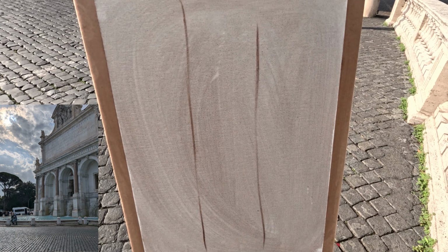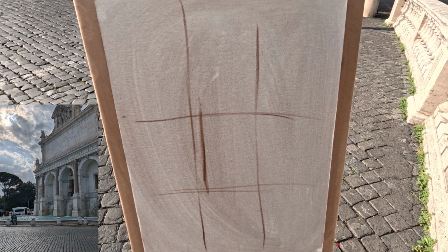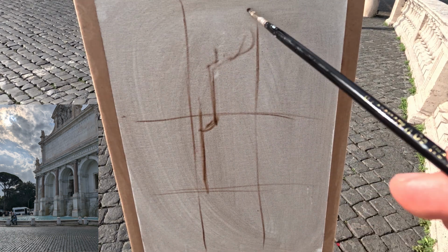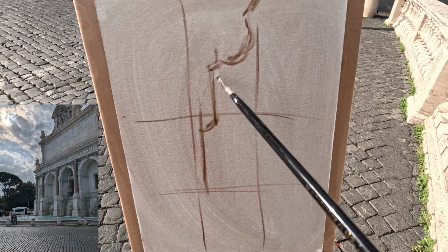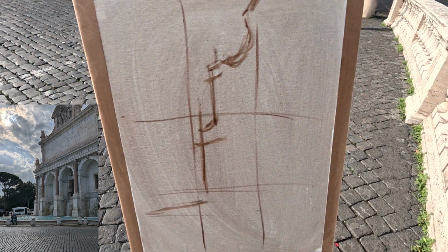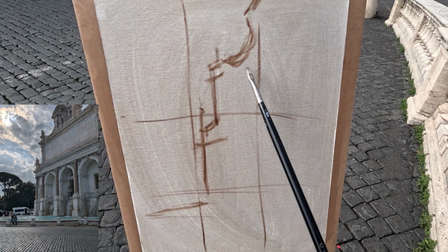I'm painting with oil paint on canvas that I've toned to a light warm grey and taped to a panel. I first start with an undersketch using raw umber paint to draw the contour of the Aqua Paola fountain and mark the key features within it.